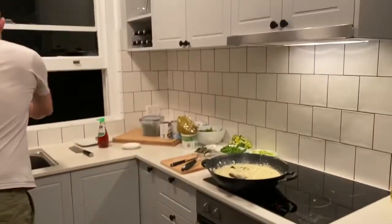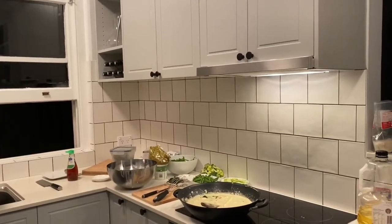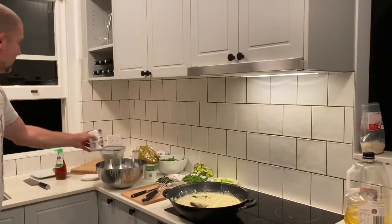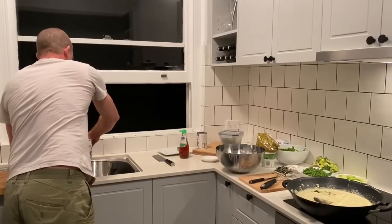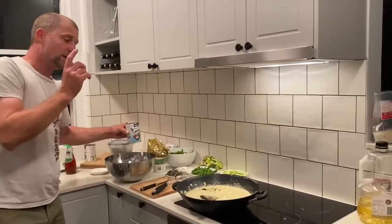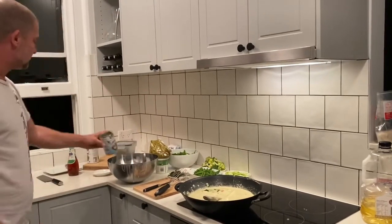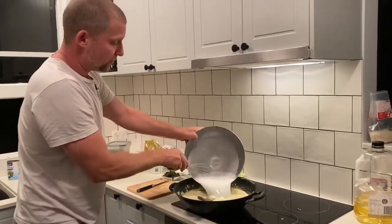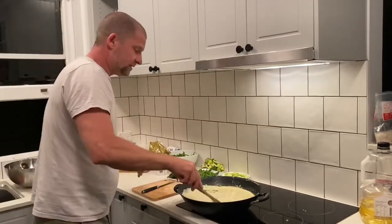I'm going to put at least two cans of coconut cream in there to release all that leftover coconut. Pretty much equal portions of coconut cream and water. I'm not going to waste anything - just stir that a little bit to get everything off the bottom, and put almost all of it in again.